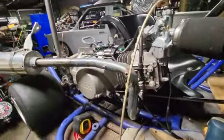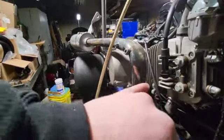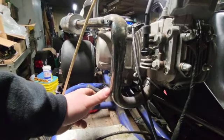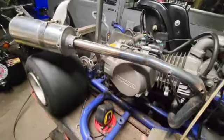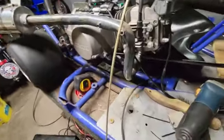So, my goal is, I'm going to cut it here, then I'm going to cut it here, sweep this end down like this, and then I'm going to probably cut it somewhere in here. And bring the exhaust so it kind of comes out this way by the back tire. That's my plan.